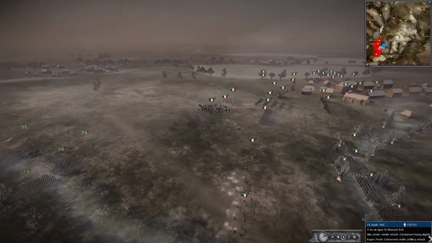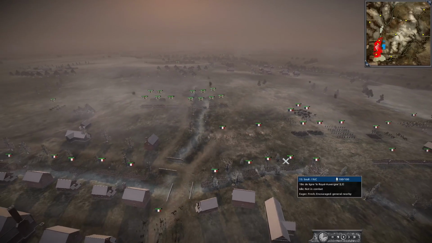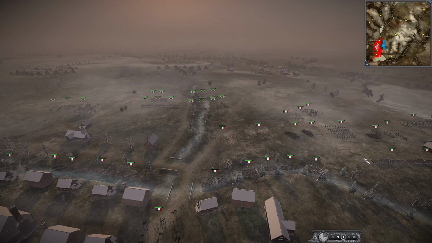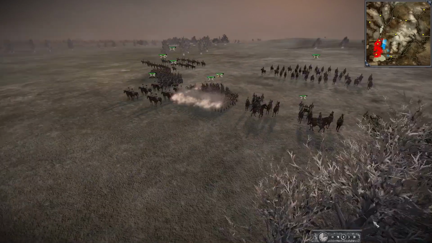We have got some Chasseurs Cheval as well, looking like they might be able to go for a flank on those Russians. I think that's what they're scouting for. As light cav, they're having a look to see what is on offer. Got some Legere here moving forward, the Alpine Legion. And here we go, a big cavalry charge coming now as the guns are getting set up.